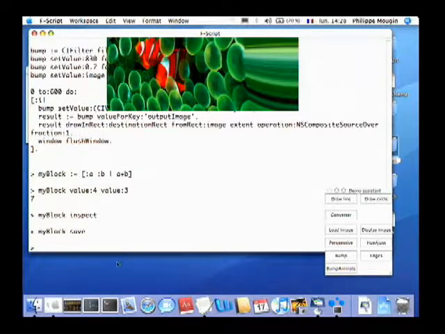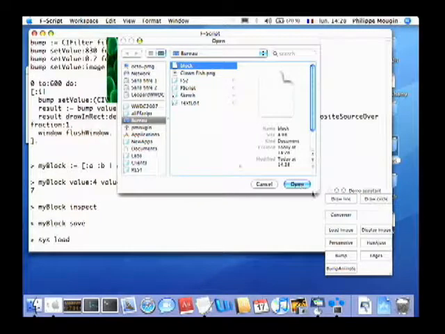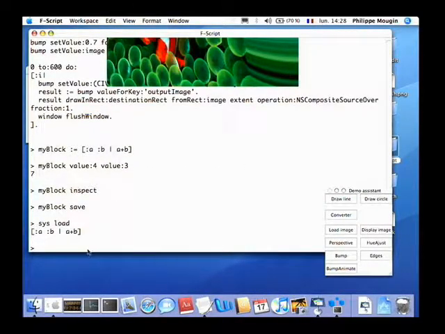OK, I save it. Now it is in my file system. I can load it again by doing this. I select the object or the object graph I want to load and click Open. OK, it has been loaded. This is using the standard object archiving system, so it works for any object that is able to archive itself.